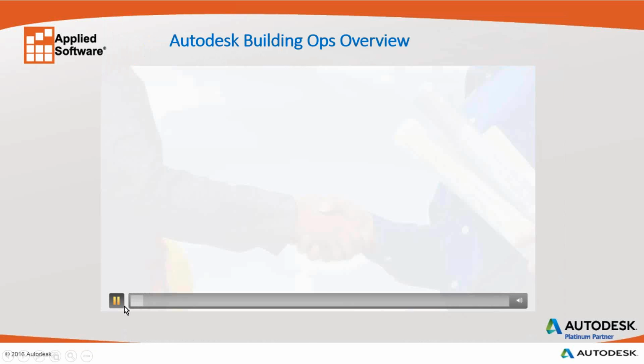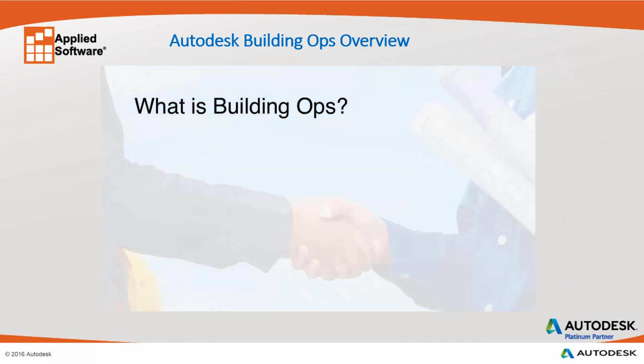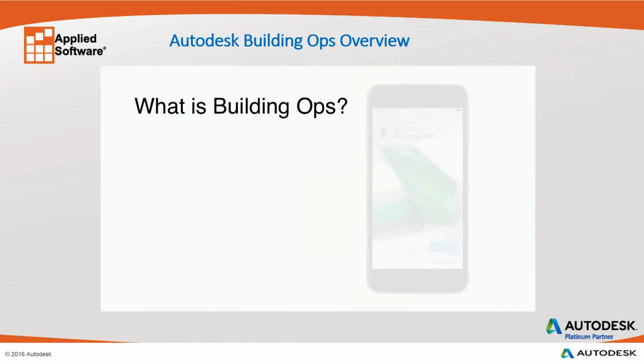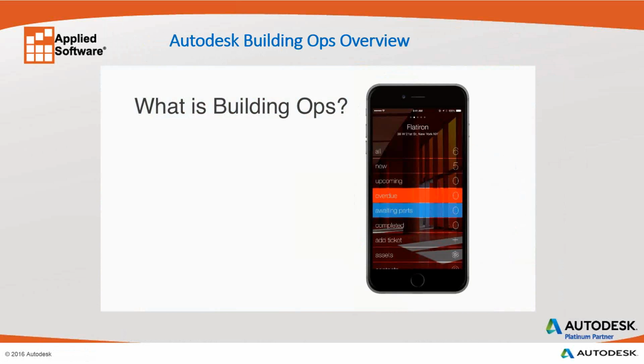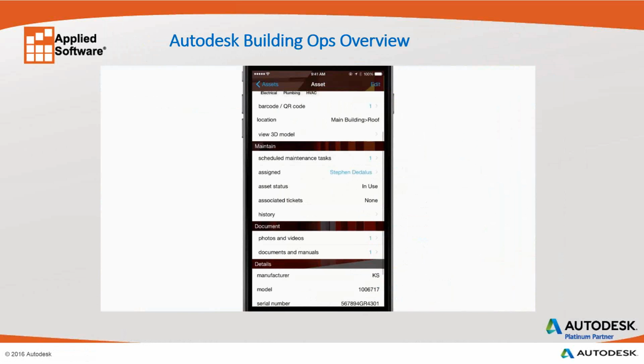Are you a general contractor who wants to provide a better handover experience for your customers? Or a building owner looking for a software solution that serves the needs of your mobile workforce and helps you begin operating your new building on day one? If so, Autodesk Building Ops, a mobile-first maintenance and asset management solution, may be what you are looking for.